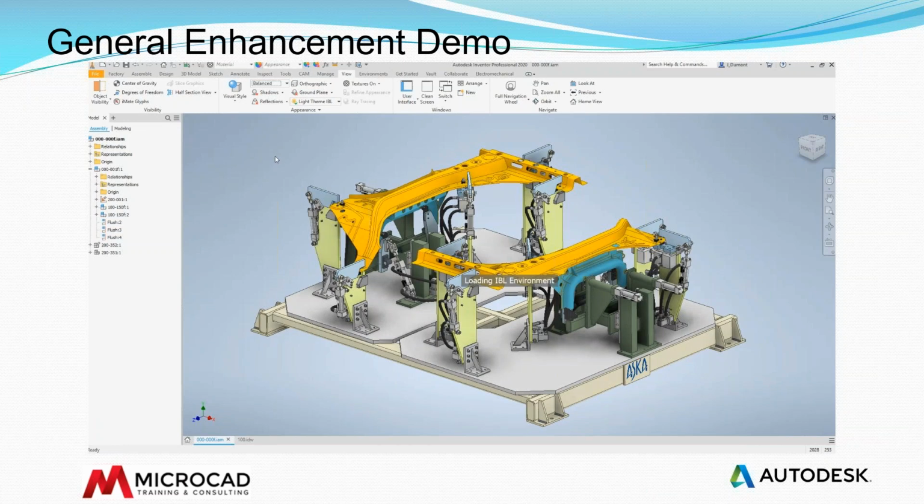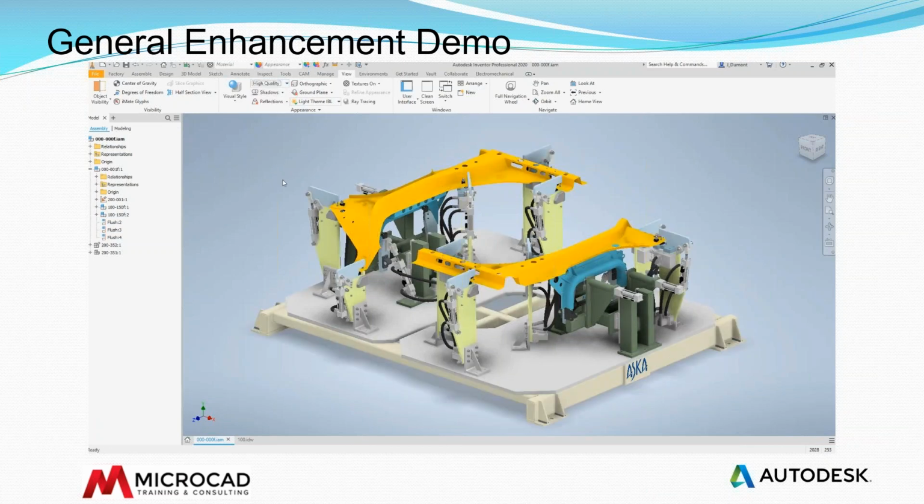Balance is kind of a combination between the performance and high quality. Graphics are a little bit more updated. We're still able to work in the assembly productively, and it looks a little bit better and more pleasing to the eye. When we're ready for a presentation or a demonstration, we want to get really high quality. We can switch it to high quality, and that will give us some ground planes and shadowing, a little bit more dynamic graphics within the part of the assembly. So the graphic presets are a fantastic enhancement to 2020.